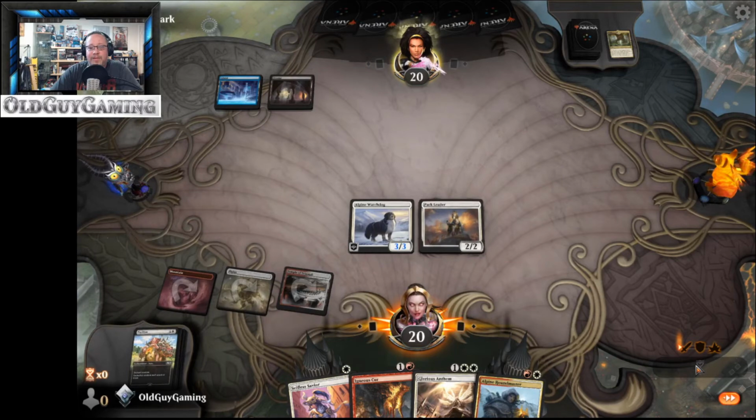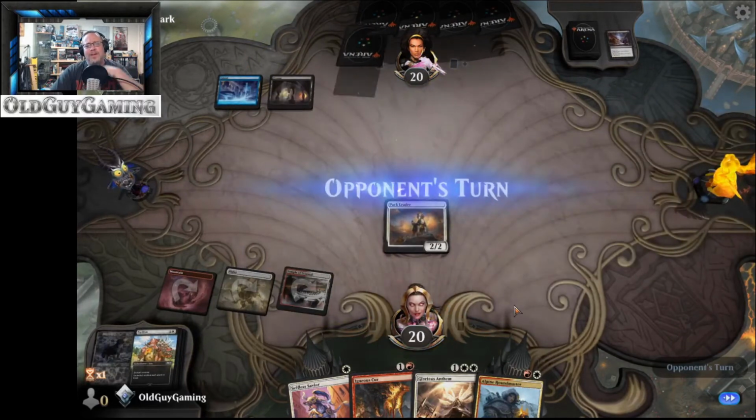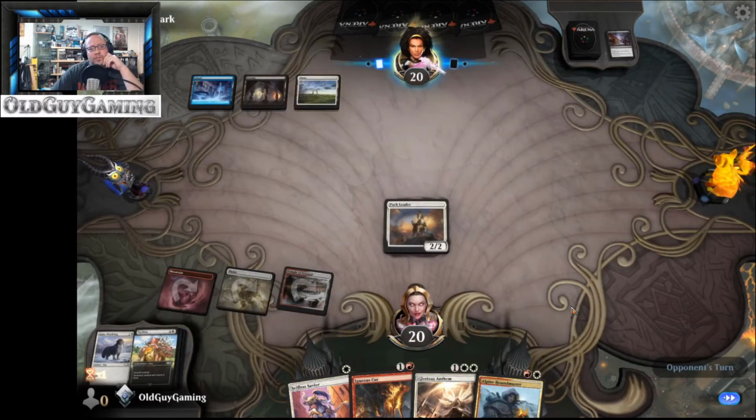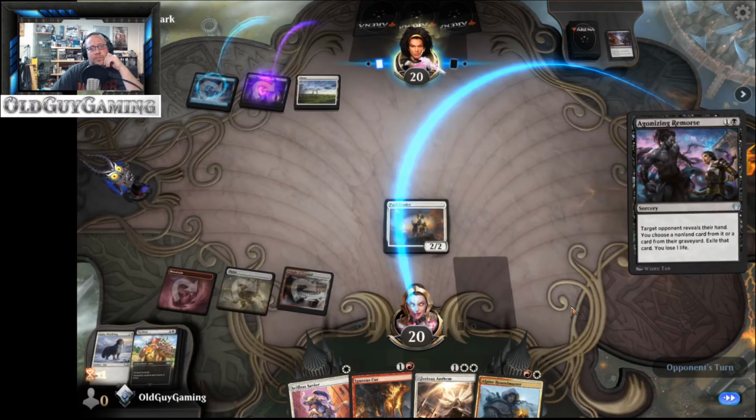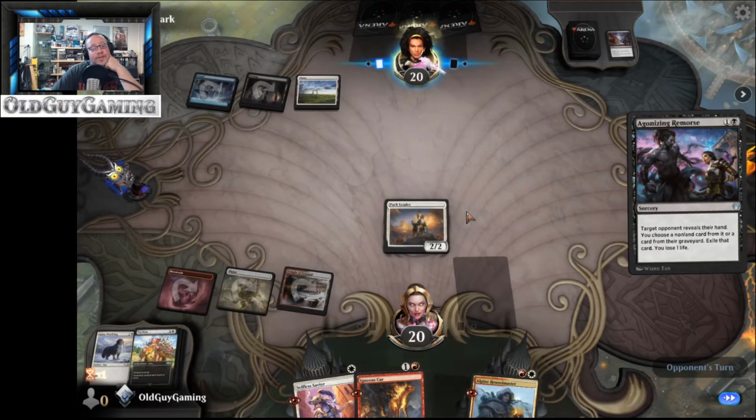He's got a bounce effect. He's got something. Heartless Act. Why wouldn't you do the Heartless Act on the Pack Leader? So if I'm him, what do I take? Glorious Anthem probably would be the one I would take. He may take the Selfless Savior. Because any... Oh, interesting.